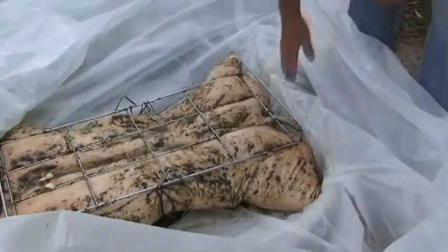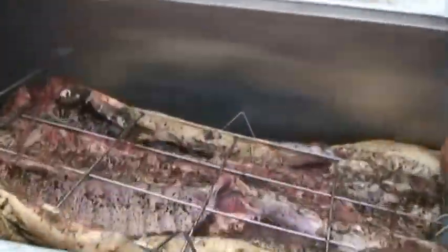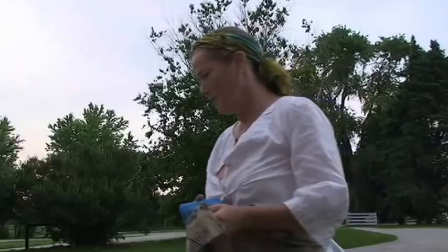What did you season the pig with? We seasoned the pig with roasted garlic from here. We've seasoned the pig with herbs de Provence, salt, pepper, and an olive oil massage. And we massaged it in. But it's a nice portable cooking roasting box. You can do chickens and turkeys and everything in it.